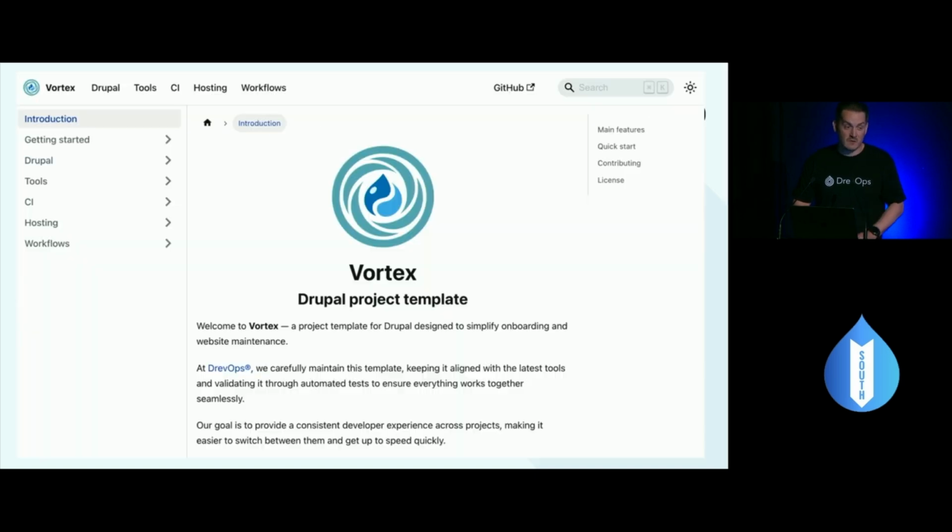There is documentation available. This documentation is not for your project. This is for Vortex itself. The idea is that if you're a developer working on a project started from Vortex, you can always go to this documentation and check how the tools work, how CI is set up, how the hosting works. So this is generic information. And if you're a tech lead, you can just point your team to this documentation when they ask questions. So you don't have to repeat yourself, or document your whole stack setup within your own Confluence. You don't need to do that. It's already documented here.